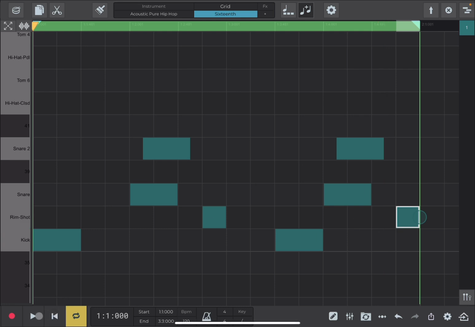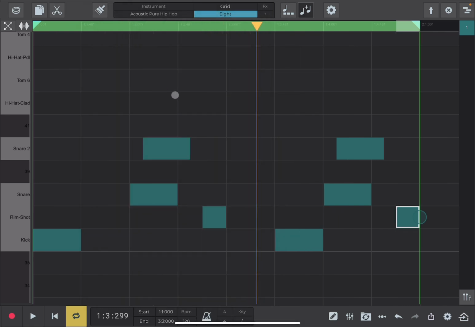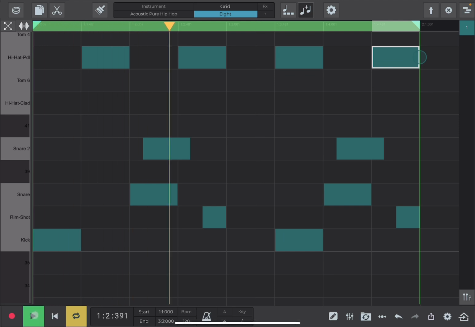And let's try. Okay, that sounds cool. Let's go up by division of eighth. And then I'm going to put the hi-hat there, like so. Okay, and let's try now.